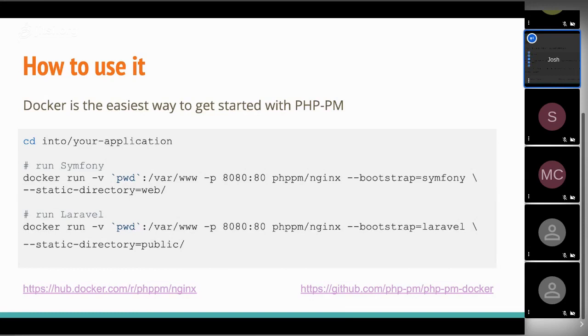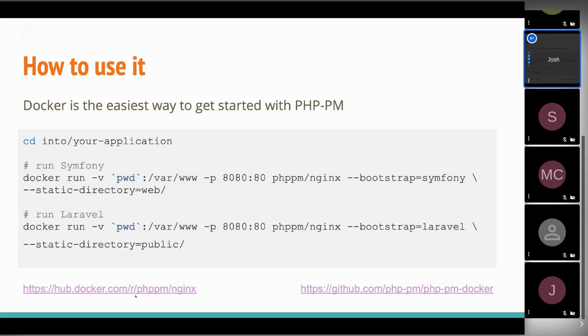And then you need to tell it which directory is your web directory. That's essentially because this is the PHP-PM Nginx flavor. There's also a PHP-PM Docker image by itself without the Nginx piece built into it. So if you want to separate that out, you can. But this is very easy to just run and get going. And I also have a demo and some examples you guys can take a look at if you want to run this yourself later. But we'll try and get to that at the end here.